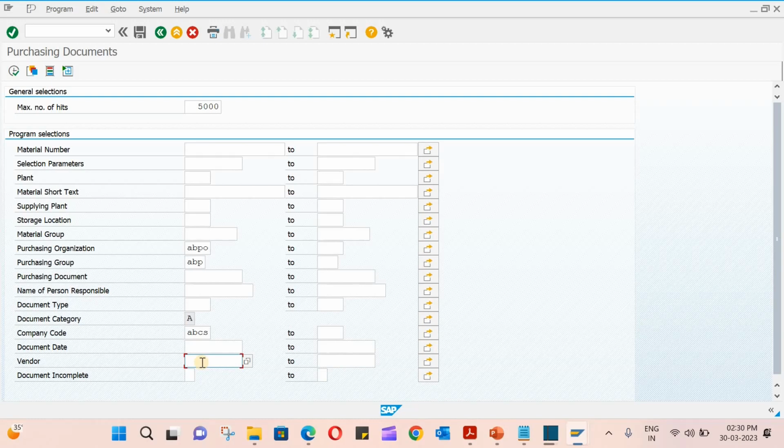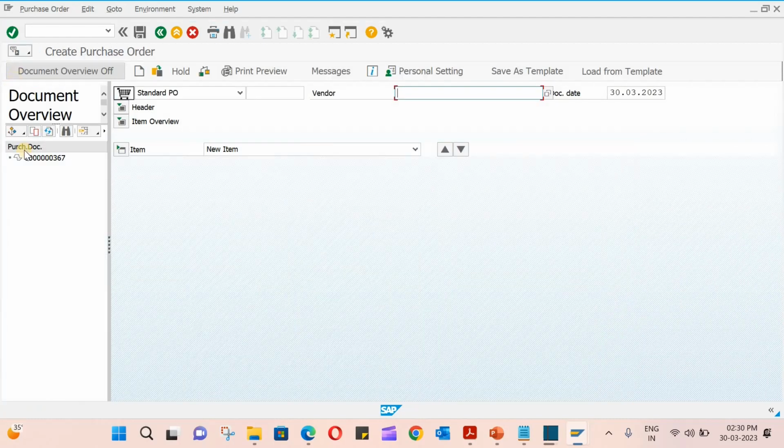As you know, in the previous video we created the request for quotation, and we rejected two vendors and accepted one vendor. The vendor name was 1-101. Enter and execute this and see whether it will show. Now you can see this is the number of the document of the request for quotation for that vendor.